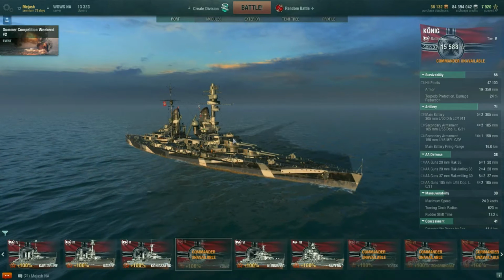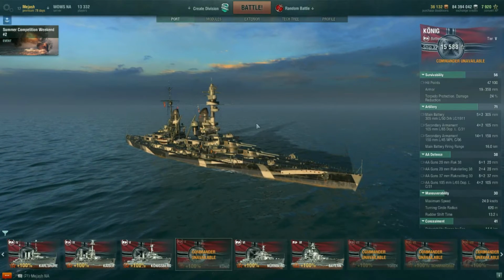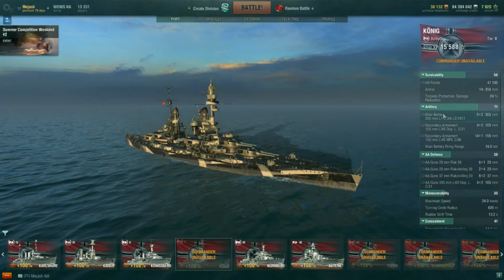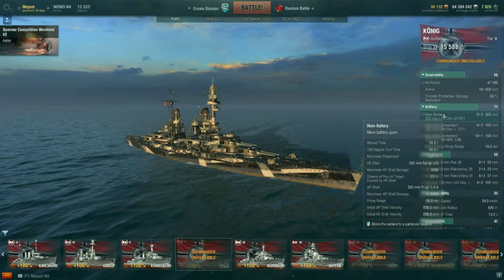I mean, you're definitely seeing it with aircraft carriers as well. This is kind of the first ship where you're seeing a lot more AA, and it's actually been kind of okay against aircraft carriers as well. Main battery, now still relatively small size guns at 305s, but they're really not that bad.